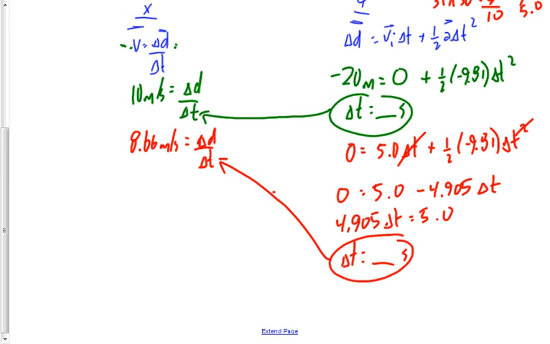Travis? Why did I take out t? Because I have no other way of solving for what t is. It's in two places. I can't solve for t when it's in two places. How did I get it out? I divided everything by t. What's 0 divided by t? 0, right? What's 5t divided by t? 5. What's neg 4.905 t squared divided by t? Neg 4.905 t. Does that make sense? How did I get rid of the 4.905? I took it to the other side by dividing. 5 divided by 4.905. Yep.